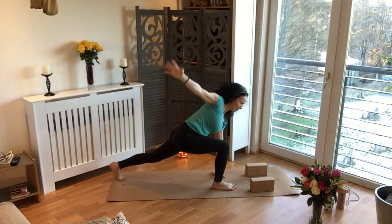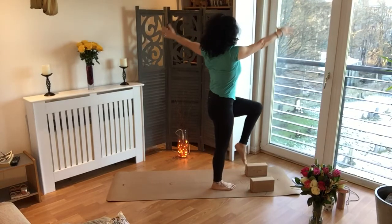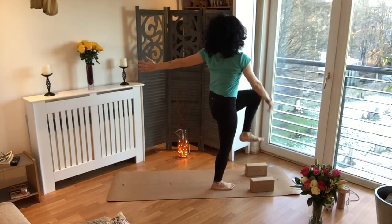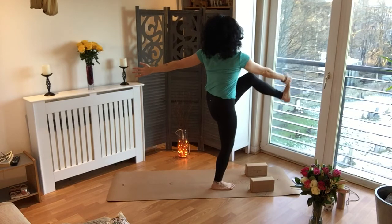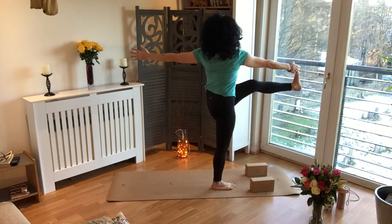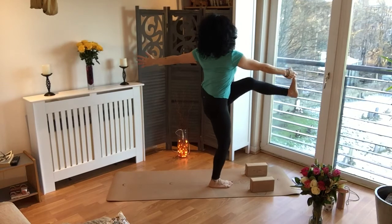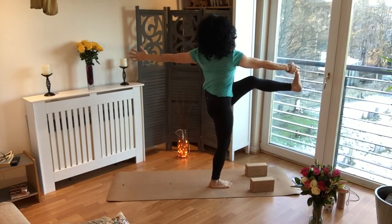Now we're going to come up, so you turn your body forwards, you move up, bend your knee, and then twist the other side. So you don't have to catch your toe, so you can stay with the knee. Remember that. Try to elongate your body first. If you feel steady enough, then you can turn your head. You don't have to turn your neck. It makes it more difficult. So find your balancing point with your eyes and stick to it.